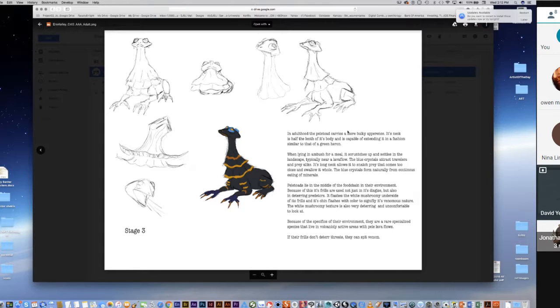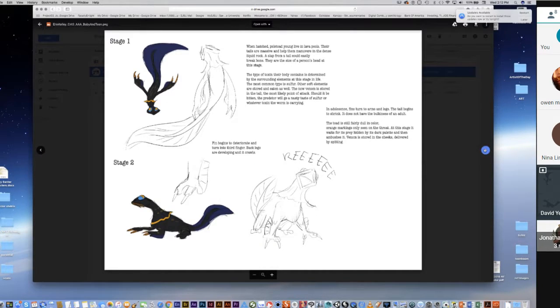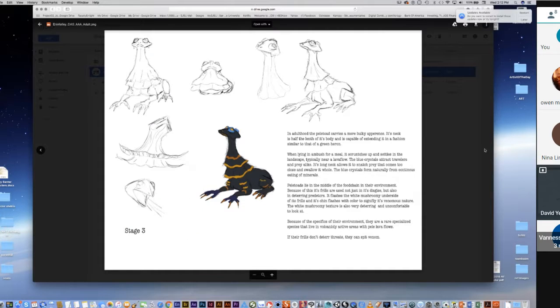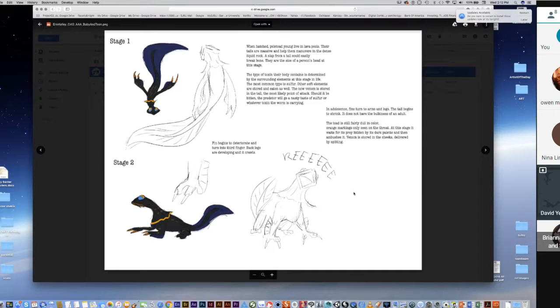Does this go to the previous one, or no? We saw these last week. Yeah, it's this. These don't look, I'm not sure. These feel like they've changed. Yeah, I don't know. Stage 3 is still the most interesting, but I don't feel like they've changed, or I don't feel like I can tell what the change is.